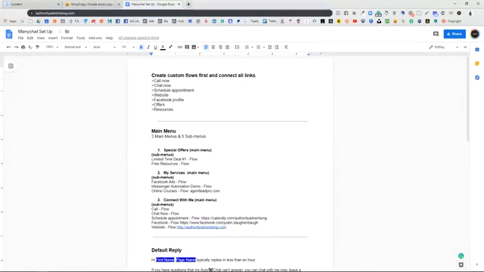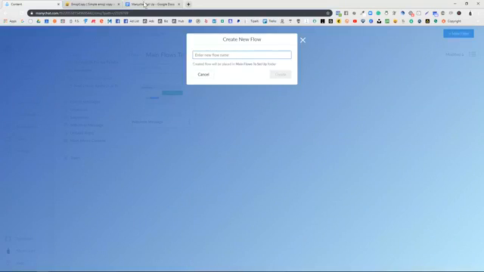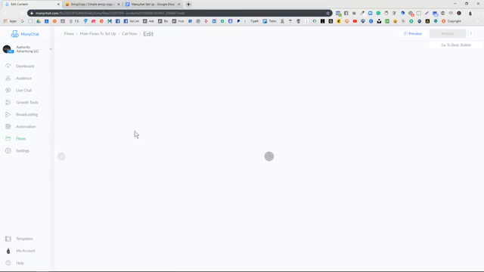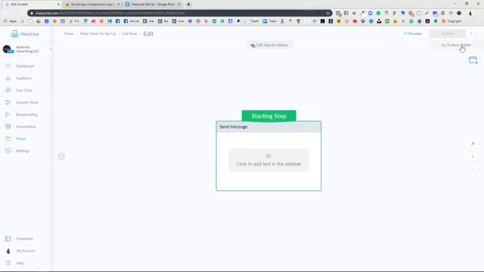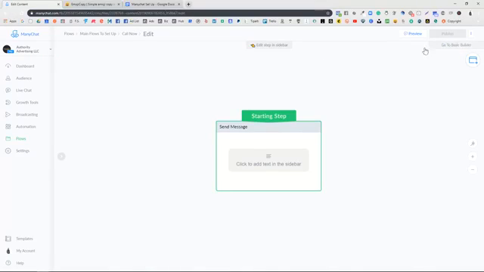So what I mean by this is when you come into your Manychat, you're not going to see any flows built. You want to go to new flow, and we will start with a call now. Always label everything that you're doing so you do not get confused. You might see this in this version here. If you do, it all depends on how you want to build these out. Some people like to see it in here. I like to go to the flow builder itself. You can test out each one, but I'm going to show you the flow builder.